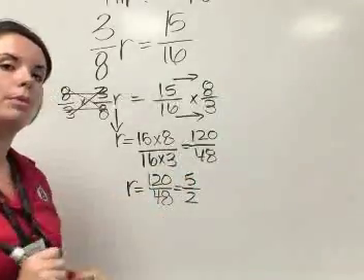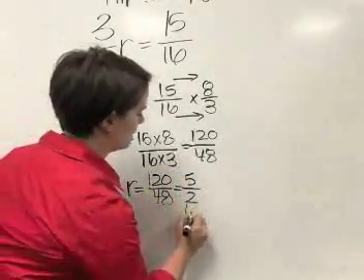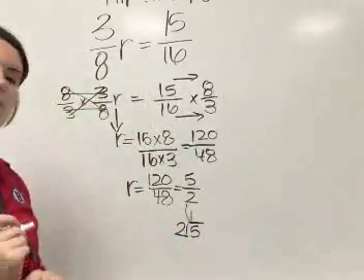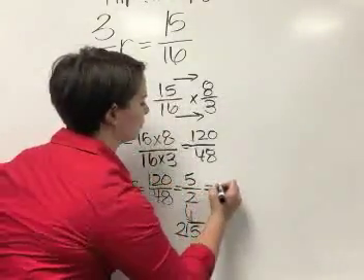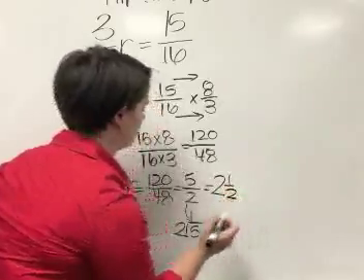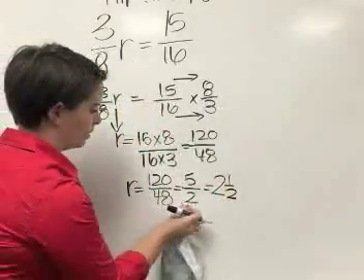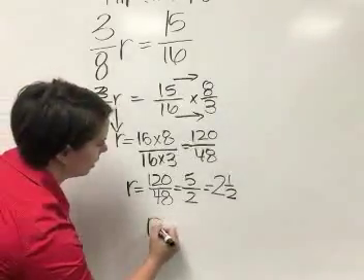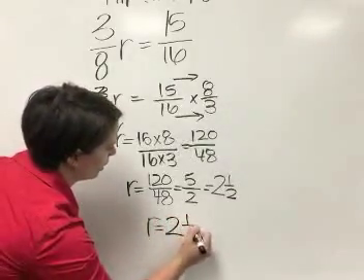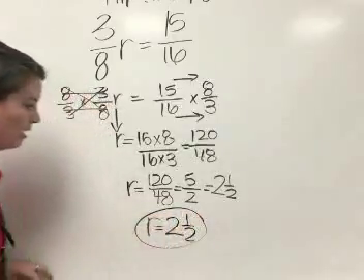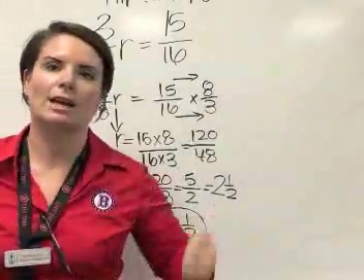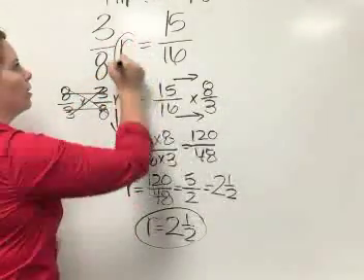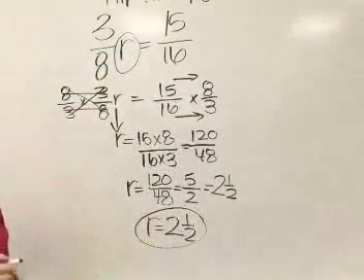This is still an improper fraction, but it means the same as 2 divides into 5. How many times does 2 divide into 5? 2 1/2 times. So, I just go ahead and I rewrite r equals 2 1/2. I have my answer, but did I check my work? No. So I substitute r with my new value of 2 1/2.